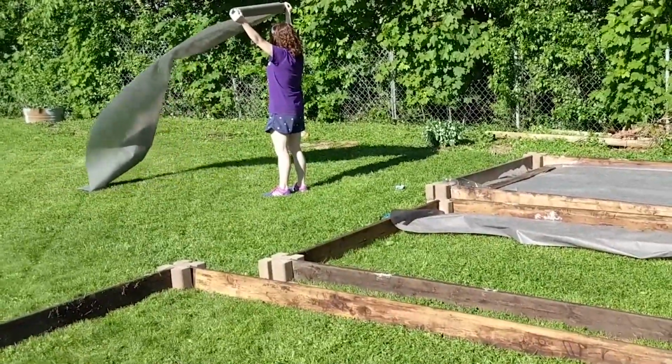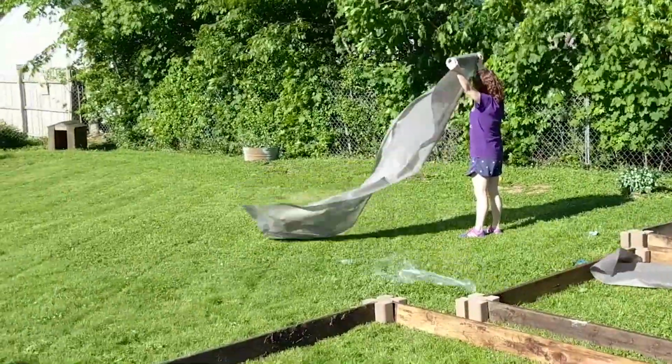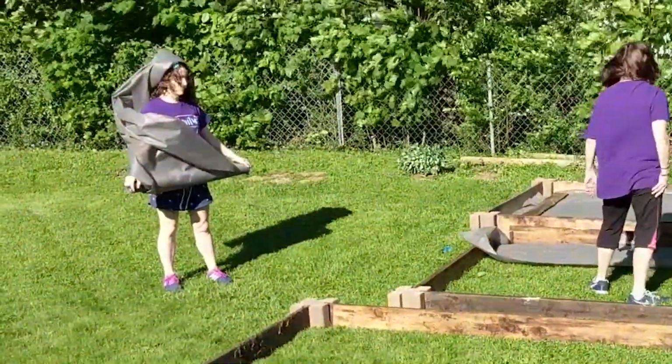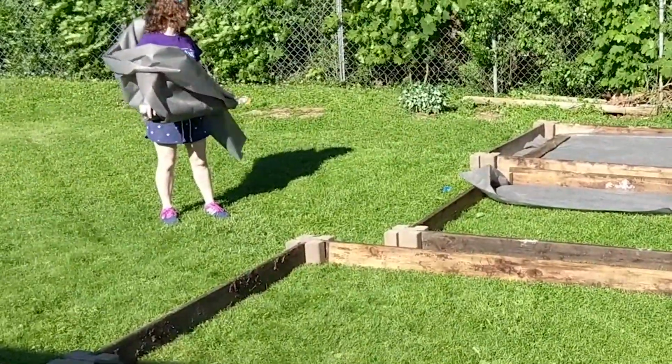Be mindful of a windy day, because it's very possible if you're doing this on a windy day that you might get wrapped up in the weed tarp and might get tangled up a little bit, but that's okay. You can have fun along with this process.